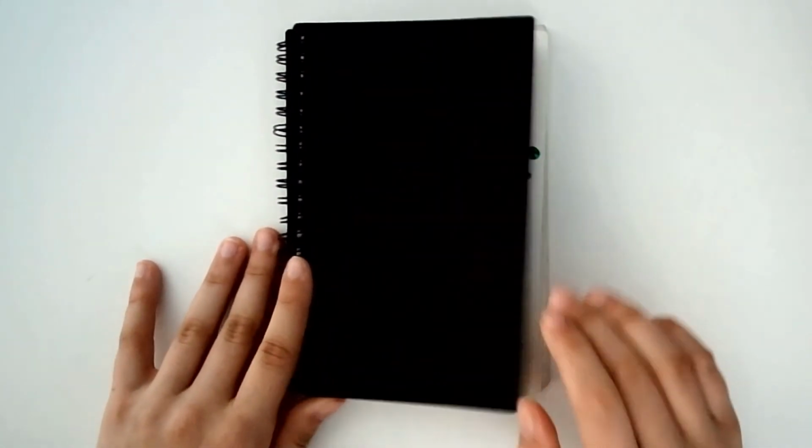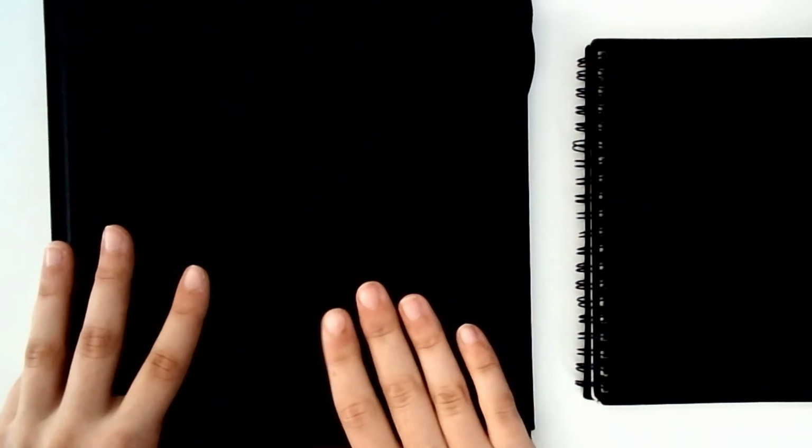And from now on, I'm definitely going to use the larger sketchbooks just because you can probably see the size difference. And these ones are so much easier to draw in and color in because these bleed through. But this is great when I was like bringing it with me and such.